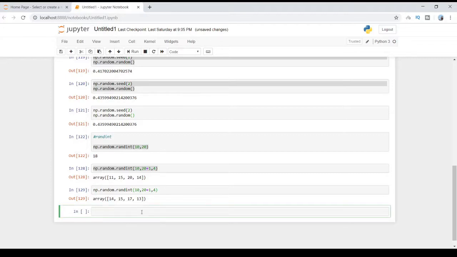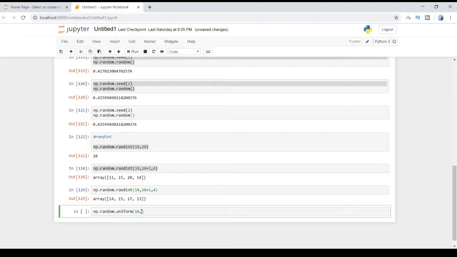This is for integers. If you want a random float value between two endpoints, you can also do that using the function uniform. Let's call the function uniform, and the parameter options are the same.